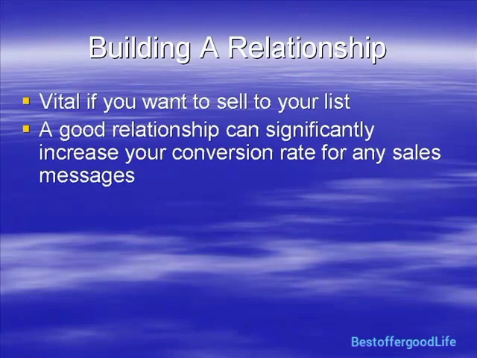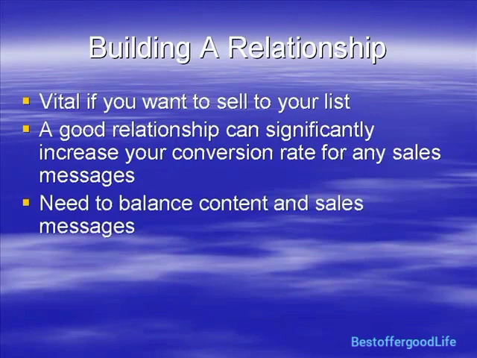A good relationship can significantly increase your conversion rate for any sales message. I've known of joint venture partners and affiliates who can email their list and get conversion rates of 8 to 10% if it's something that's good, because they've got a good relationship. The list trusts them, and the list knows that the only thing they're ever going to be sent is valuable information and good resources, and that they're not going to be sent any old promotion and any old product because the list owner wants to earn a few bucks. Because the list owner's built this good relationship, they get an incredible conversion rate.